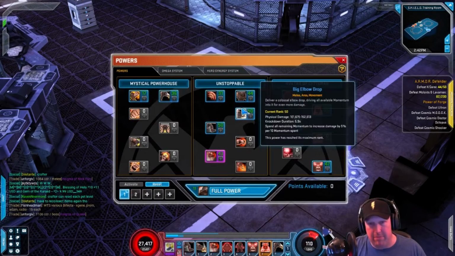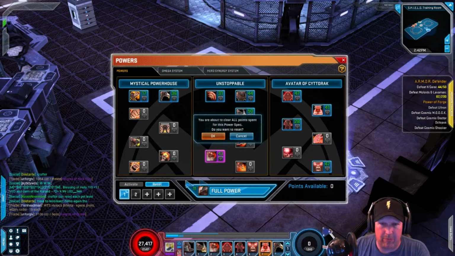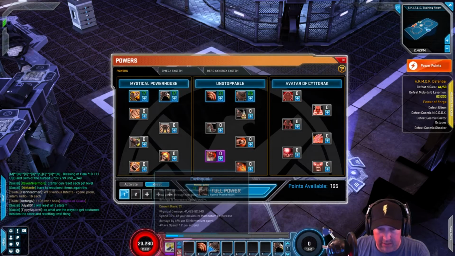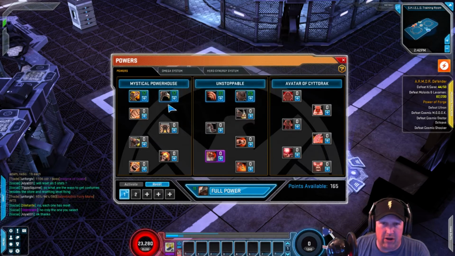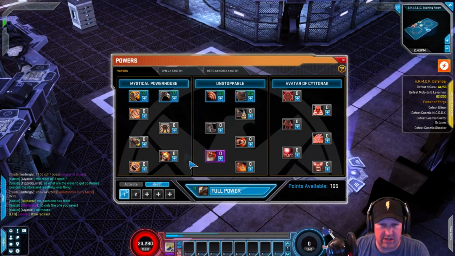So I'll bring up the power tree, and I'll go ahead and reset the powers like I always do, and I'll empty out the bar. Now, Juggernaut's got 3 trees. He's got the Mystical Powerhouse, he's got the Unstoppable, and he's got Avatar of Cyttorak. So we'll start off here with the Mystical Powerhouse tree, and I only use one ability from this entire tree.